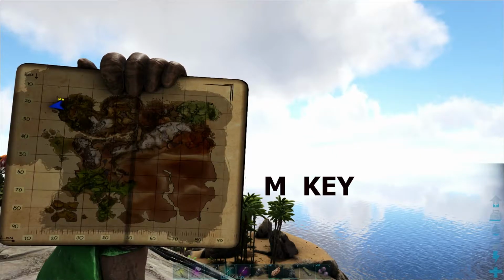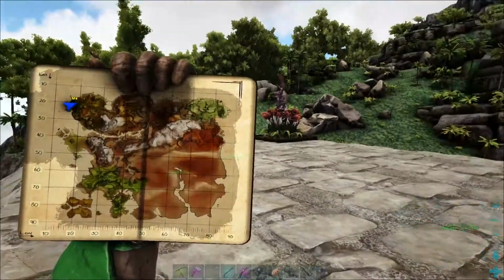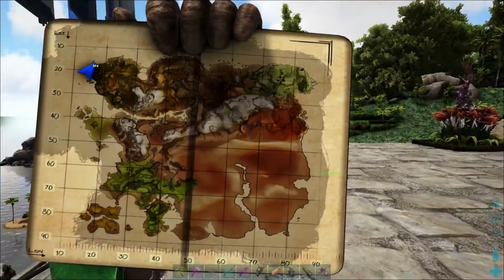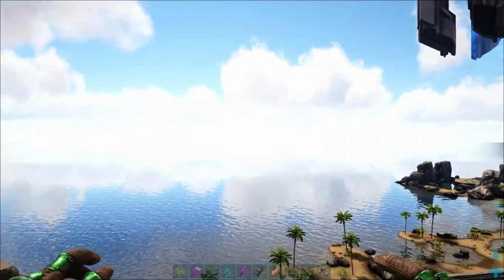show you your location. So I'm way up there in the blue, and you can see it's changing the location from where it is. And if I left click, I can bring it a little closer to my face. And so that's about it.